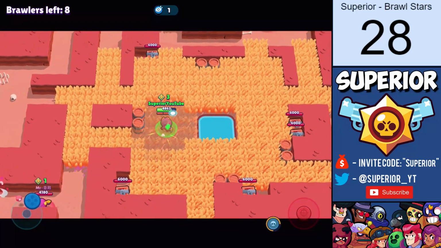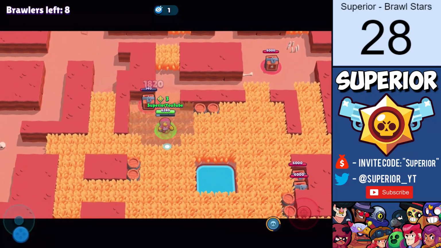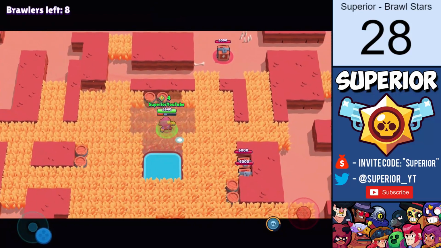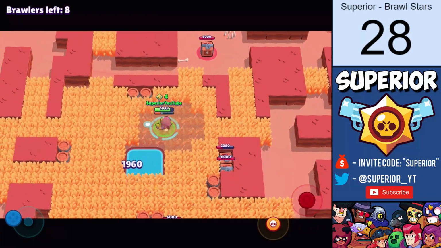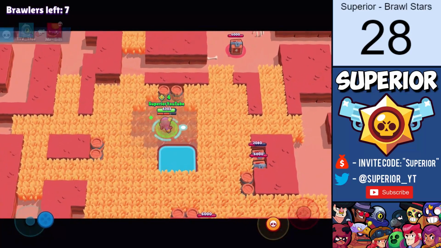So it'd probably be better to play it on like a team game mode. We've already got the max level Gene. I honestly am quite excited to see what we can do with him. I do want to get the star power. I mean, not the star power, I've already got it, of course. Hey, don't shoot me. I forgot about the shot where it breaks up. That's pretty good.